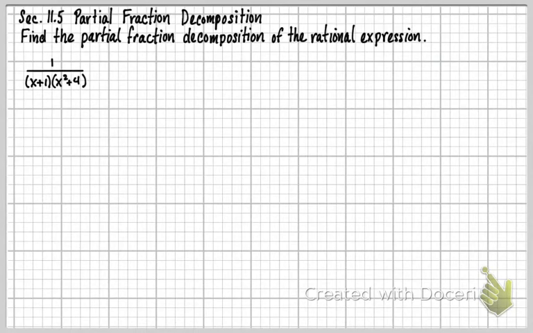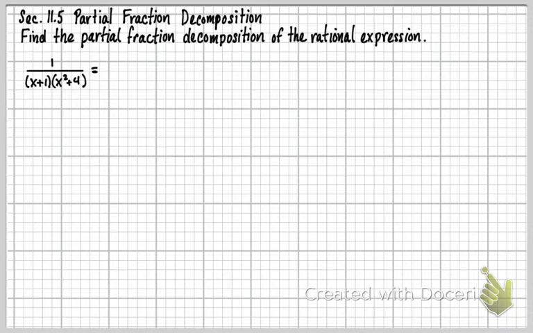This problem says find the partial fraction decomposition of the rational expression. So here's our rational expression here. What we're going to do with this is try to break this down a little more. There's a lot of reasons why we do it, and we don't really see those reasons here in pre-calc. But in calculus, there are these things called integrals, and in this form, to do an integral would be terrible, or we might not be able to do it. So that's what this process is used for.